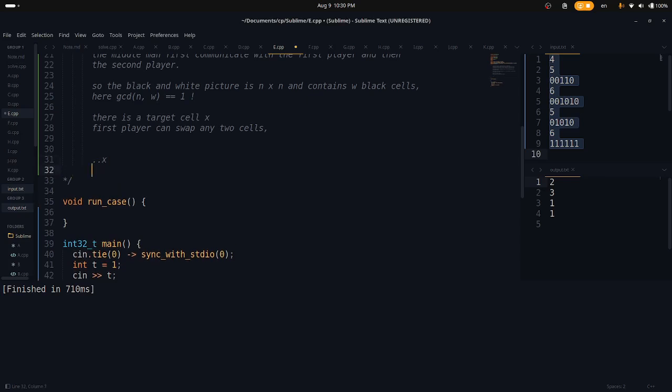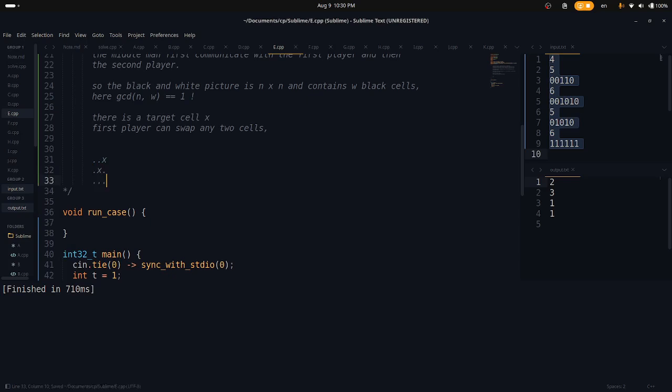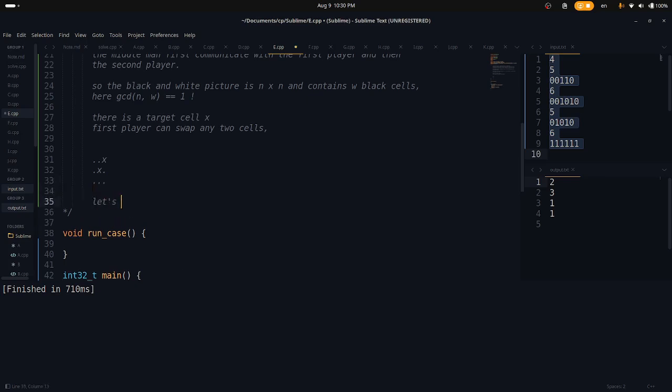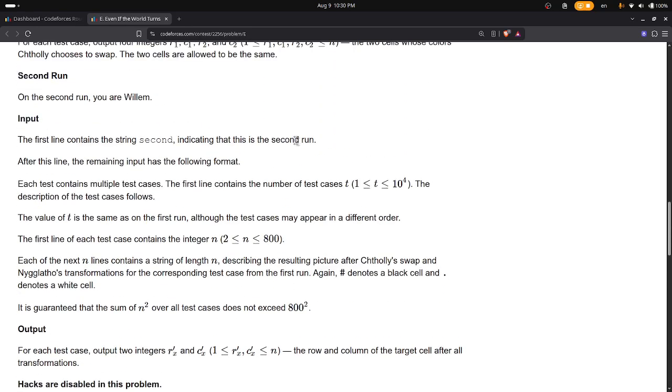Now it is X. It's easy to write. Let's have this. Now, as the first person, what strategy can I use with the second person so that we can figure it out? Like, let's say, do they guarantee that it is always possible?